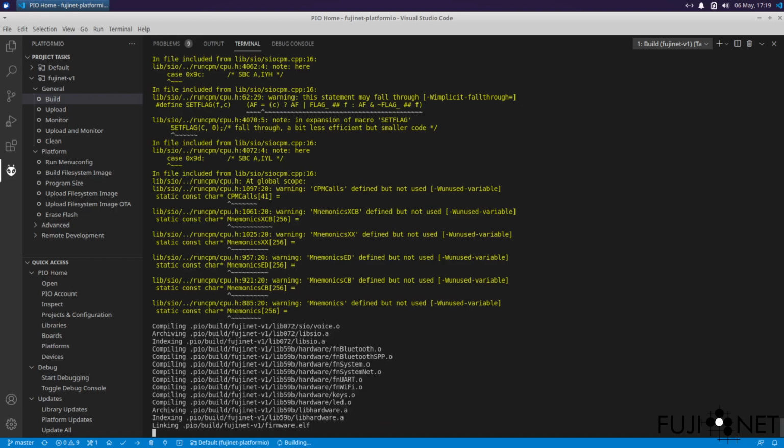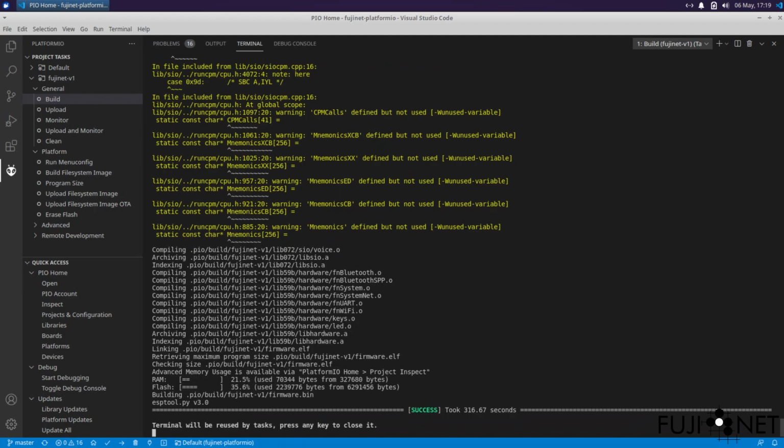The very last part of the compilation step is the linking of the firmware ELF, and this will let you know when the compilation is nearing completion. You will see here a set of statistics, most importantly how much RAM is used of the low memory area, of which there is approximately 320 kilobytes of space, and of the flash memory space, of which there is approximately 6.2 megabytes actually available at present with the current partition structure that we have.